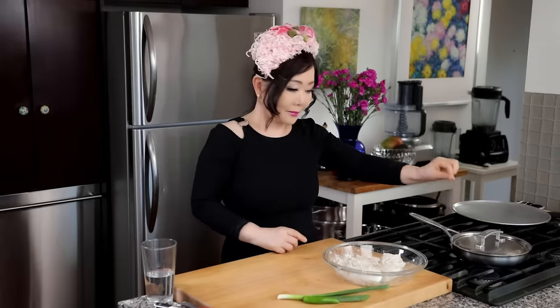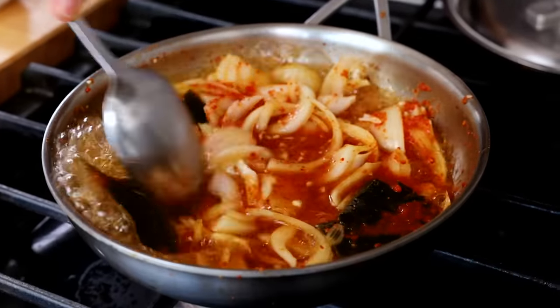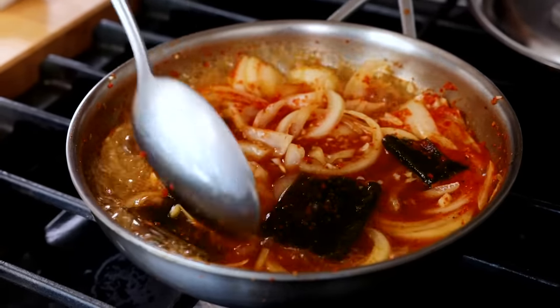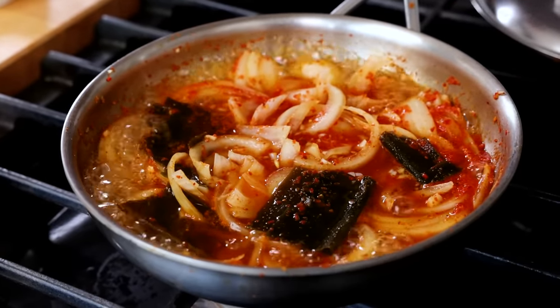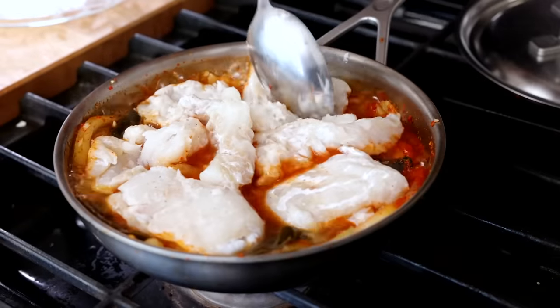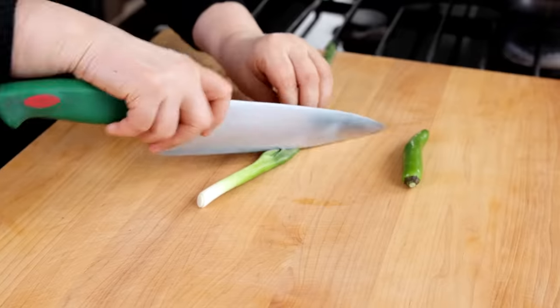Now it starts boiling. Just 3 minutes later, it starts boiling. And this dried kelp is expanding now, because this dried kelp makes it tasty. I'm going to turn down the heat to medium. So let's add this fish. Close the lid. I'm cooking 5 minutes. After that, I'm going to add green chili pepper and green onion.